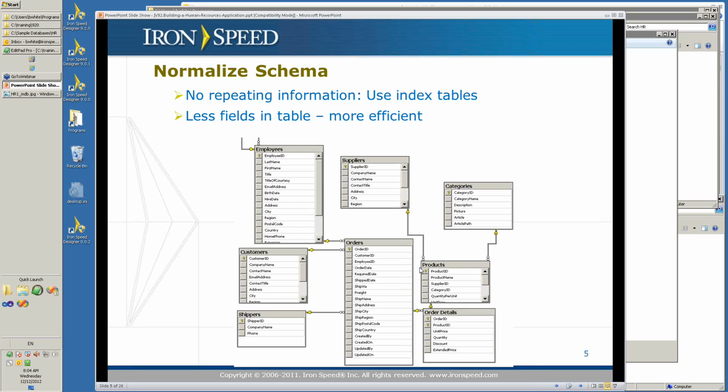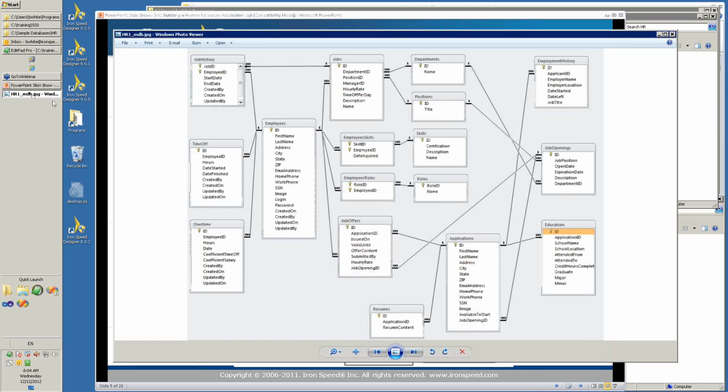So let's talk about our schema, actually. And instead of talking about just the slides, let's look at the schema of the database we'll be using today. This is a database called HR1. It comes in either Access or SQL Server Compact Edition or SQL Server, all of which will be distributed to you later today.